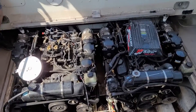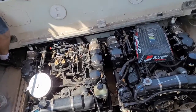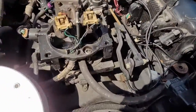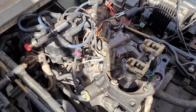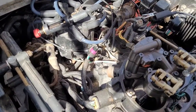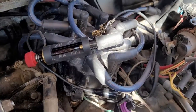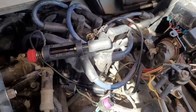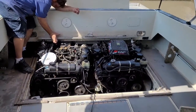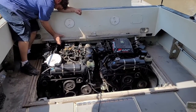We're running a few more spark tests, trying to verify if the spark is dropping out while the fuel system is dropping out — to see if it's a sensor problem, a fuel pump problem, or something else. Right now we have injectors flowing. This problem is intermittent — sometimes the engine won't even start. We've got our fuel pressure sensor disconnected and we're going to tap in a fuel pressure gauge there. We've also got a spark tester on the coil feed — it's throwing a strong spark. Joseph is watching to see if the spark drops when the fuel drops.